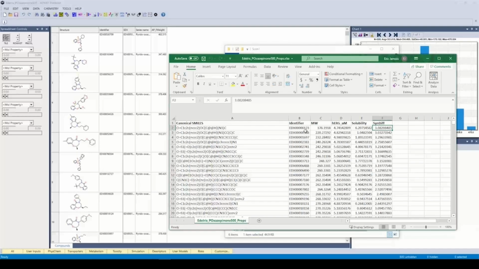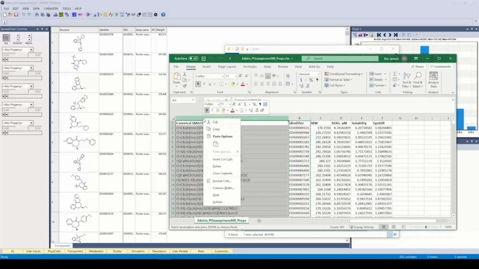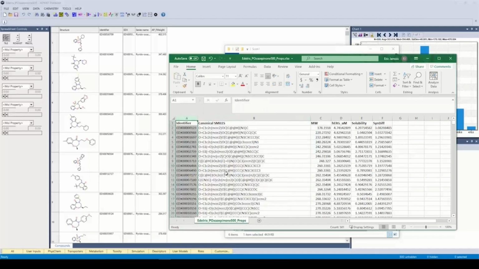So we need a field to base this on, and in this case, it's going to be the identifier. And in order to do that, we actually need the identifier to be the first field in our table. So what we're going to do is cut this column, and insert it here so that it becomes the first column.